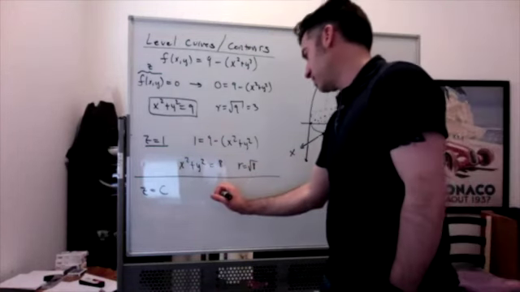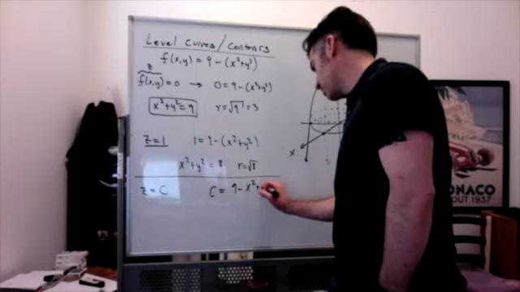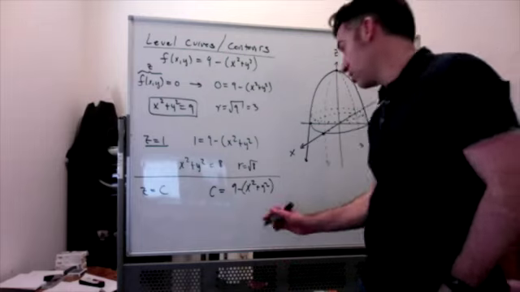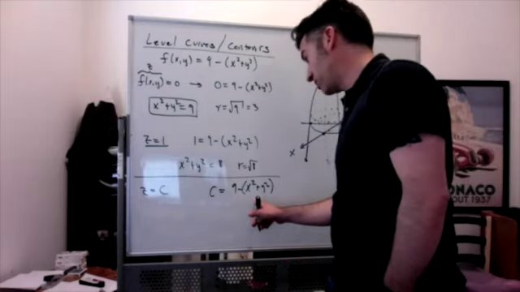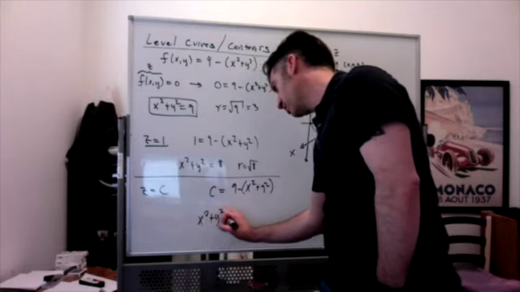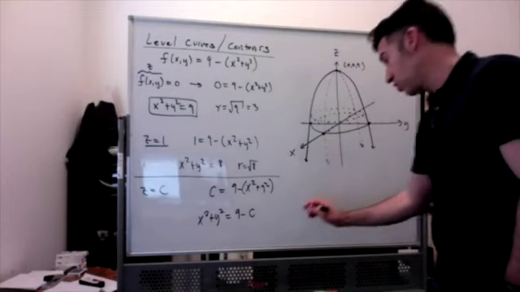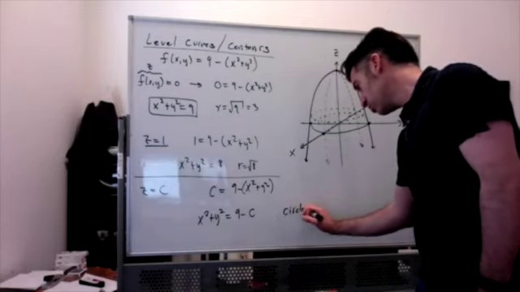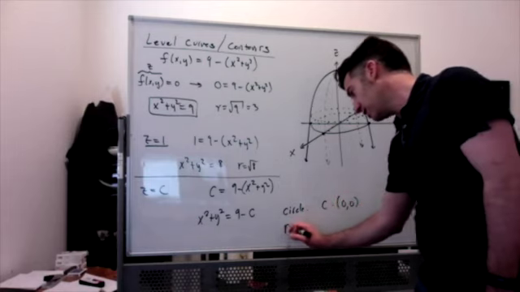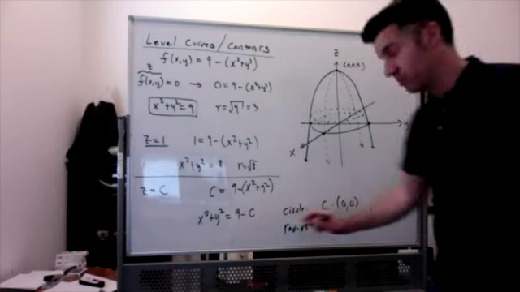But I'm going to do that and then say, okay, if I have c equal to 9 minus x squared plus y squared, what kind of curve is that giving me? Well, if I solve for x squared plus y squared like I did in the previous ones, I get x squared plus y squared equal to 9 minus c. That's going to be a circle with a center of the origin and a radius of, well, the square root of whatever this is.